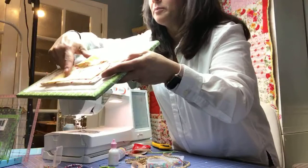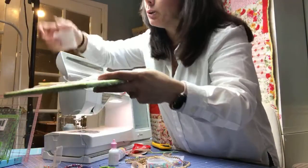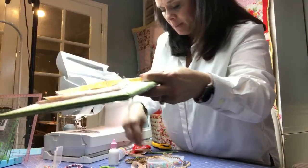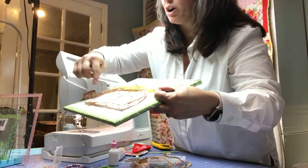You can see the egg beaters fabric on there. I don't know, it's just kind of cute if you're doing some kind of kitchen item or whatever. This is going to be up at the top. And then remember, these are going to be the apron strings right down here that will curve down.